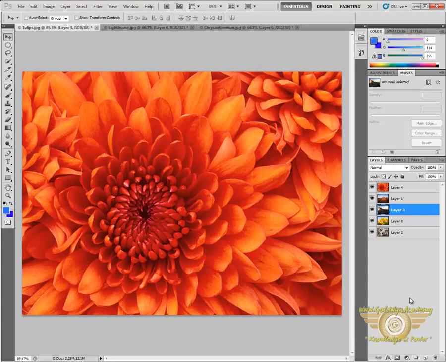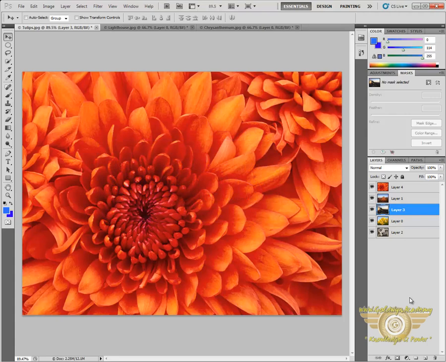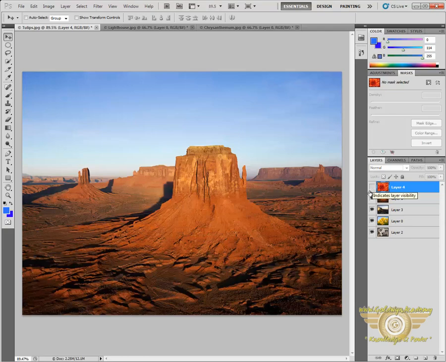Now, blending modes are those modes which you apply to one layer in order to command or set how it will overlap or perform with another layer. For example, we have the chrysanthemum flower on top and these ruins on the bottom.